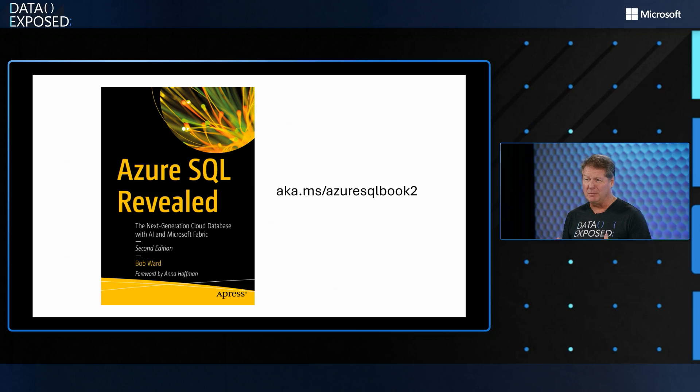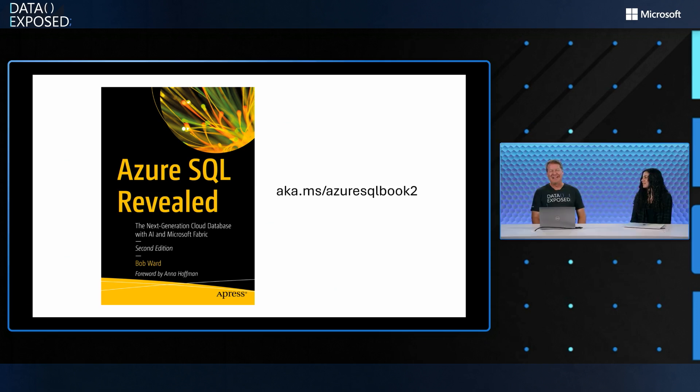Then I'll do a chapter on Azure Virtual Machine, because that's a great option for customers to lift and shift SQL Server to the cloud. And then I'll cover the PaaS services — Azure SQL Database and Managed Instance — going through the sequence as you might as a customer: how do you deploy it, how do you configure it, how to migrate into the cloud? And then the meat and potatoes — security, performance, and availability — and then finish it off with things outside the scope of the engine, how to complete your journey in Azure and how to do more with the cloud.